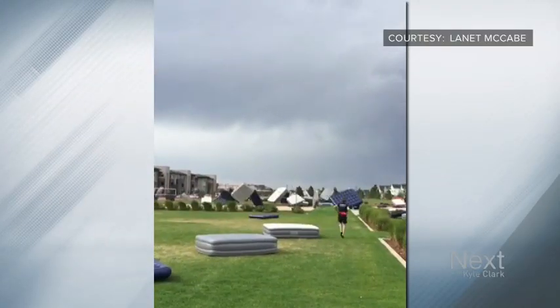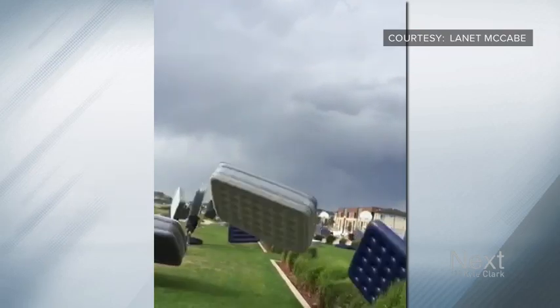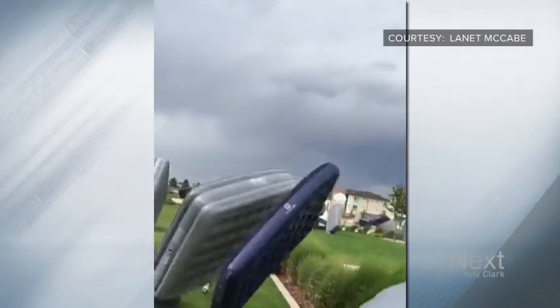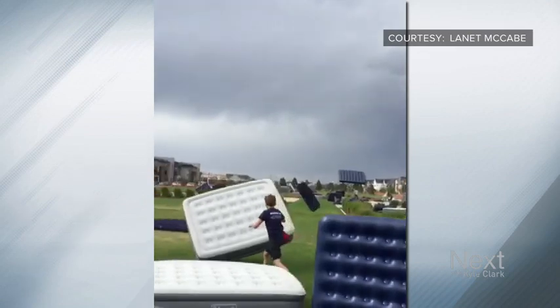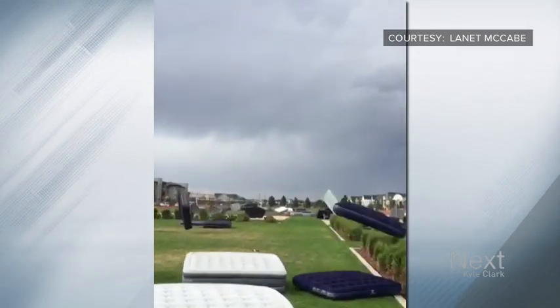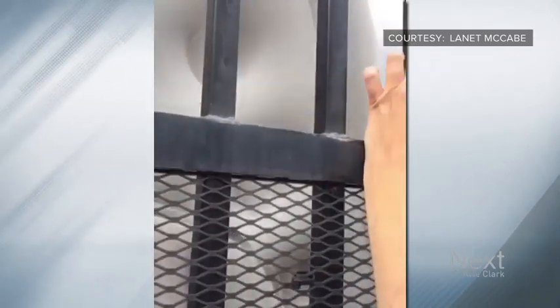If you do leave, though, you're going to miss Stapleton's flying mattresses. And it was quite the show Saturday evening as wind gusts sent dozens of air mattresses flipping near Yosemite. They were supposed to be there for this outdoor movie event called Bed Cinema. Yeah, that's kind of cool. You sit on the air mattress and you watch the movie. Watch out, everybody. The air mattresses are flying. Next viewer, Alana McCabe, recorded video with her phone. Witnesses said this went on for about 30 minutes or so, and a number of them landed in a swimming pool in Stapleton. Everybody was fine, so it's all in good fun.